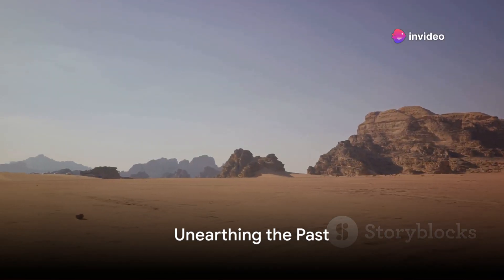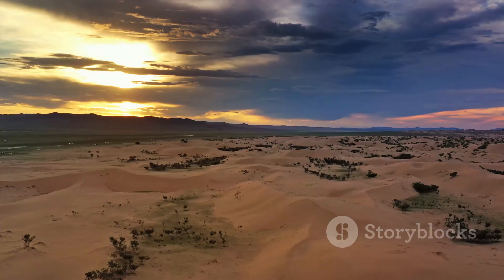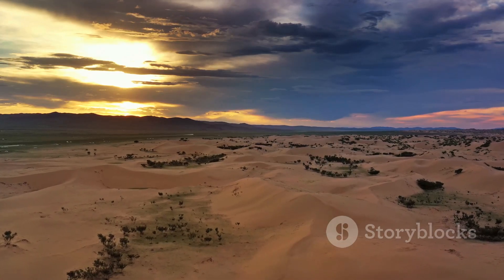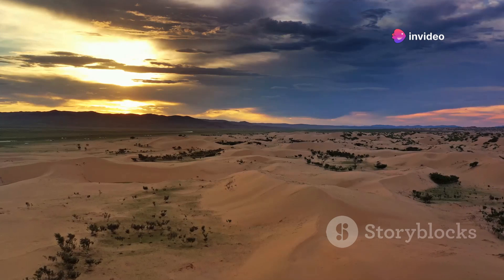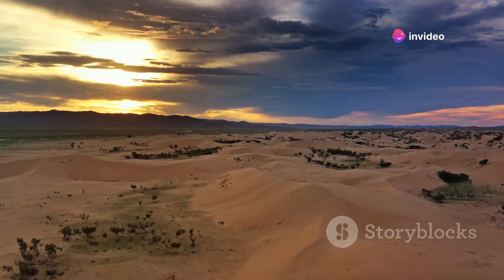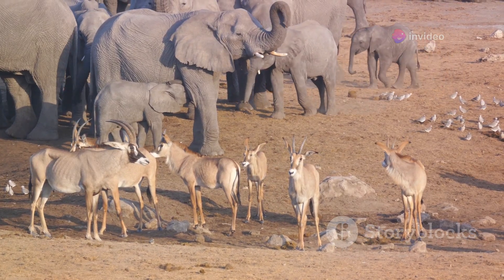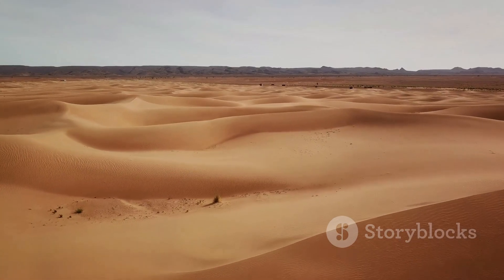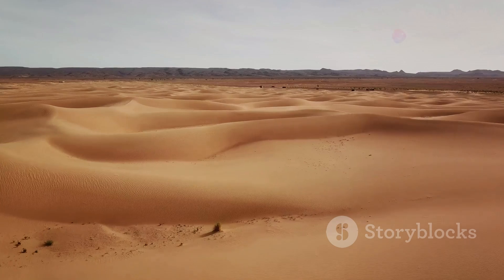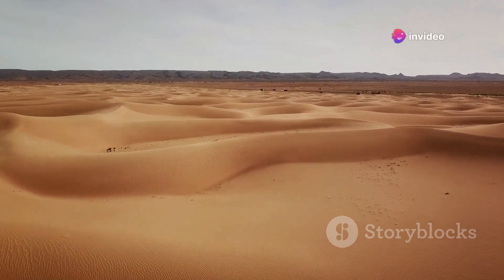To reveal the secrets of the Sahara, we need to travel back in time. We're embarking on a journey thousands of years into the past, when the Sahara was not the dry, barren desert we know today, but a lush, green landscape. Picture this: sprawling savannas, meandering rivers, and a diverse array of wildlife. This might sound like a work of fiction, but it's an established fact supported by an abundance of scientific evidence.